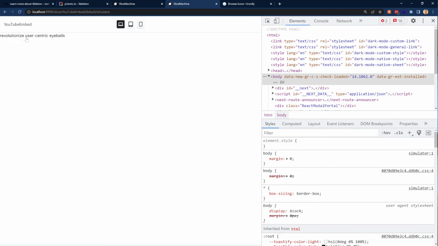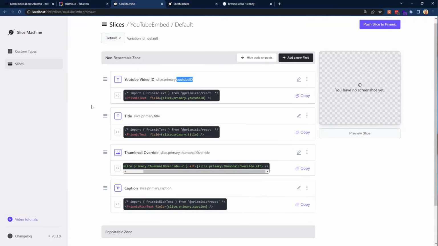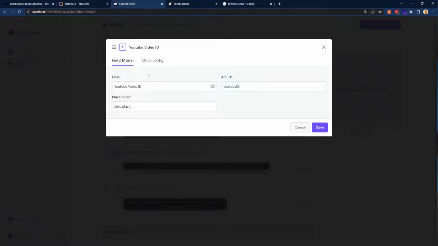So, revolutionize user-centric eyeballs. Slice Machine provides you with these mocks, and it's really handy because I don't want to delete. You then get to build much quicker without having to go into your CMS and add images and all this other stuff. You'll see how handy this is when we work on the thumbnail.